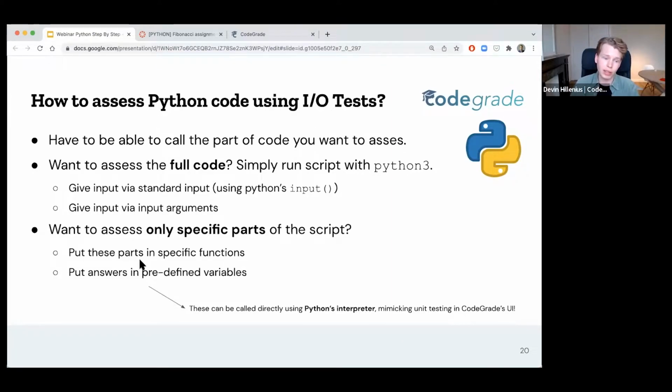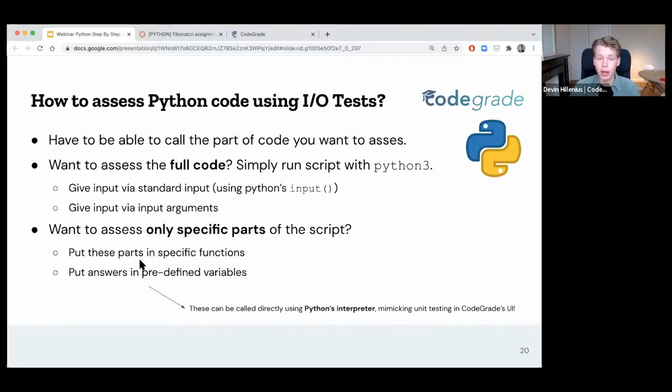But if you want to only assess specific parts of the code, then you would have to either put these parts in specific functions or put the answers that you want to assess in predefined variables. If you have a full script without functions, for instance, and you only want to assess a specific part of that script, it is very hard to run only a specific part.